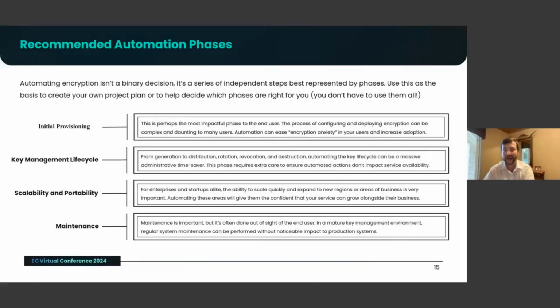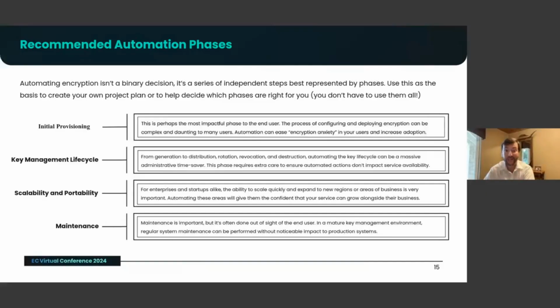Managing the key management life cycle, carefully and with automation, is very, very delicate. It's something that from an implementation standpoint, you need to be very careful and do a lot of testing in this to ensure that none of the actions you're taking could impact service availability. So this is another thing that we would encourage working very closely with vendors, with consultant partners, with others to help design these policies and how you deploy it.